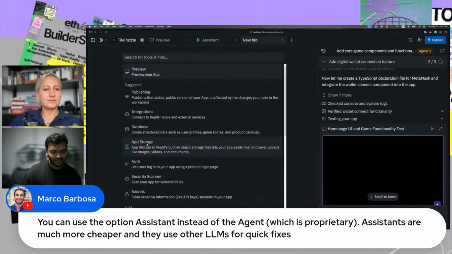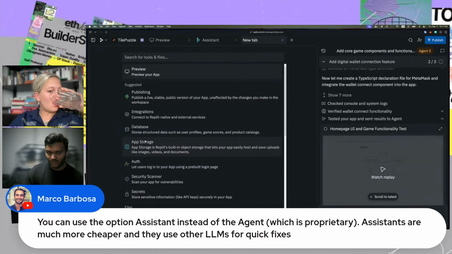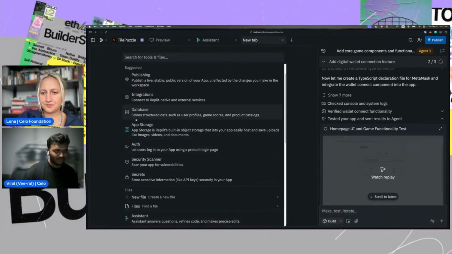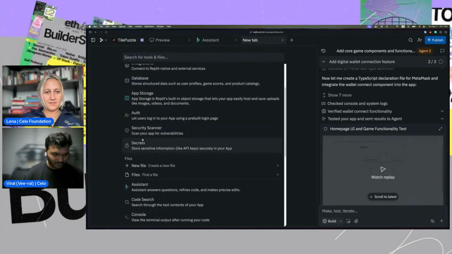App storage is something new. I haven't seen a lot of coding agents have app storage. App storage basically allows you to store anything you want for your site. Authentication is good to have. But again, if you have Supabase, then this comes pre-built. I'm just trying to compare Replit with, let's say, Lovable. If Lovable supports Supabase, then Supabase has storage, it has database, it has auth. So all these three things, which I think Replit has built in-house, can just be outsourced to Supabase. Supabase is a really good open source project. I would recommend that over anything else if you are just building out an MVP, right?